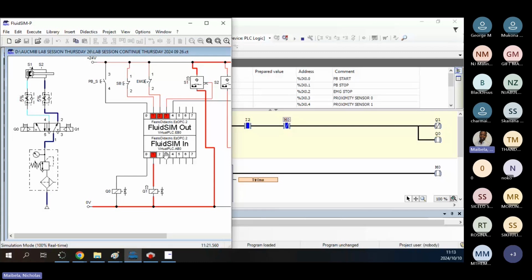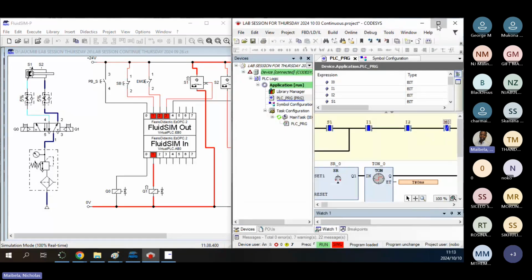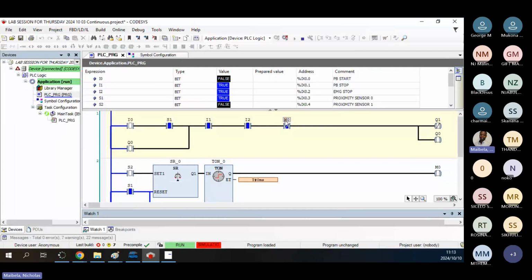Might you understand why it's coming back? Okay, so if you can remember the original state of our sensor 2, it's off, right? Now, here in this regard, let me just do this. If you can focus on my pointer, you remember here we had S2, right? But because we introduced a timer, we just swapped the output of the timer with S2 and put it as M0 there. But forget M0 and come back to this. S2, originally, its state was off, right?